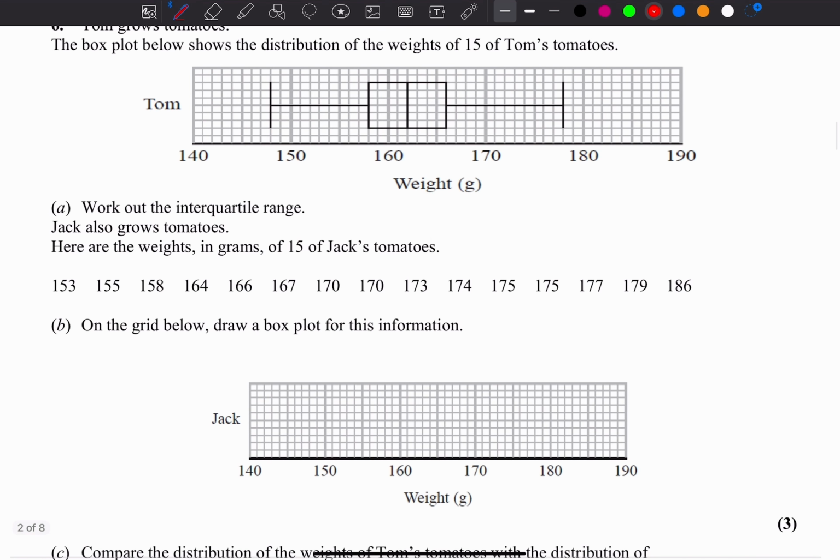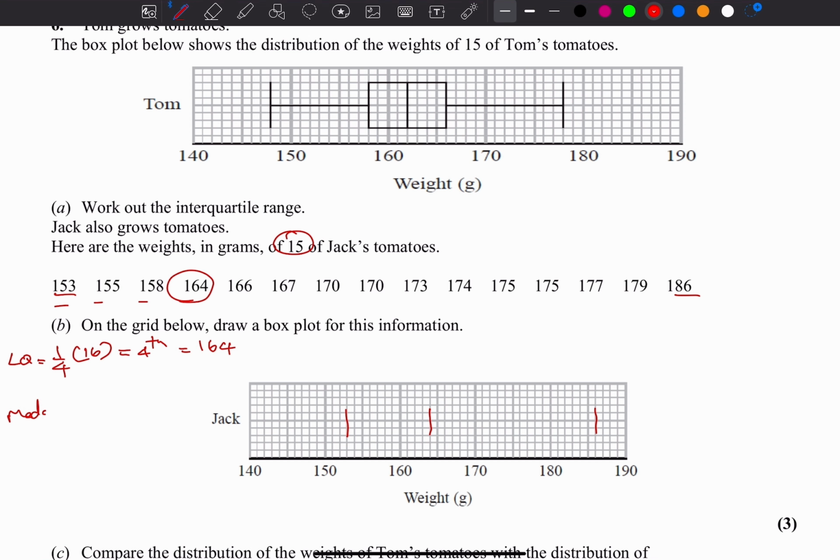Okay, there's a box plot on the grid. Show the box plot. Minimum number on the box plot is 153. Where is it? Here. Maximum number is 186, which is here. So you want lower quartile. Lower quartile is 1/4 of how many total? We can't do 15 because it's an odd number, you add 1 to it. If it was an even number, you'd just use the same number. Because it's an odd number, I just use n add 1. So add 1 to it, 16, which is fourth value. 1, 2, 3, 4, 164. Where is 164? Is here.